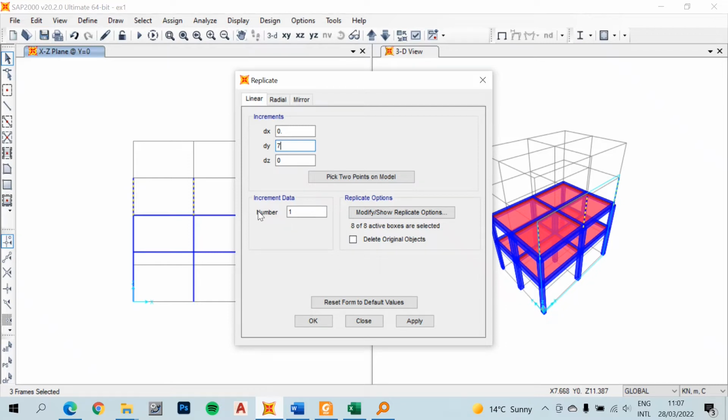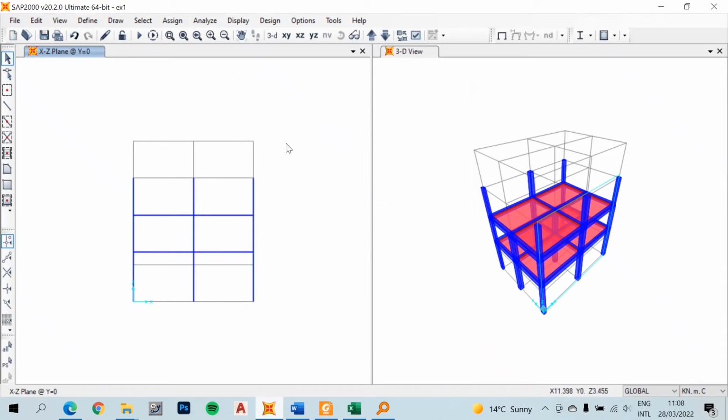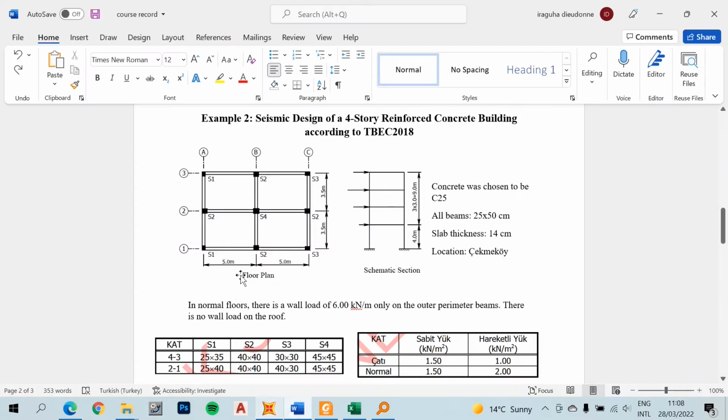So I put the increment data to B1 and click apply. As you can see, they are successfully replicated. Now I can come to the second grid in the XZ plane so that I can model the middle columns. The middle columns are like this.